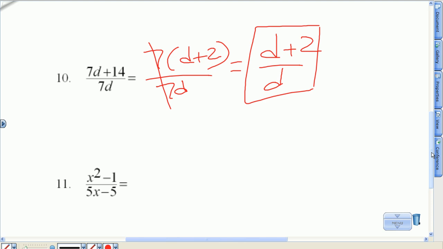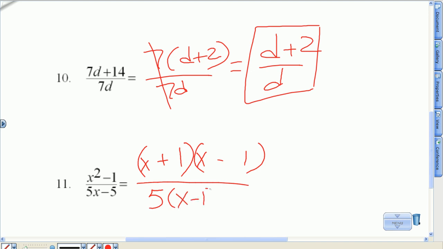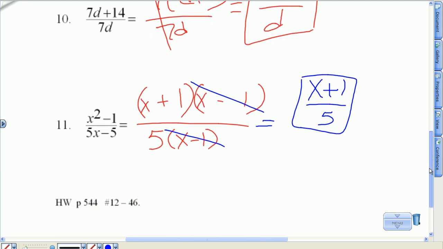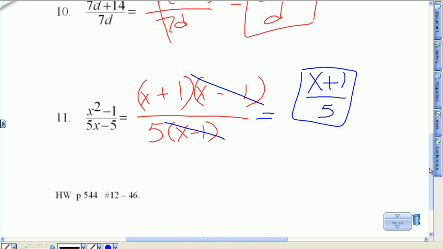All right, on the top is a difference of 2 squares. The square root of x squared, the square root of 1, throw a plus minus in there. The bottom has a GCF of 5. I take it out. Now, you would say I can't cancel anything out, but if you have an entire term that's all the same, you can get rid of it. So the x minus 1's go. You're left with x plus 1 over 5. We can box that up. These are all factoring techniques from chapter 11. We reviewed them in chapter 13, and now we see them again in chapter 14.